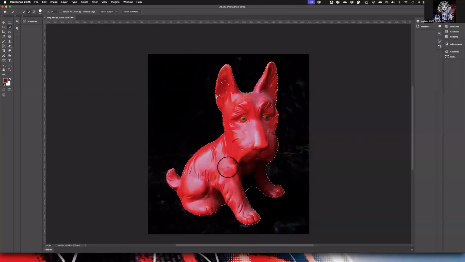Now, does this work? Yes, it works great. It works fast. It gets your subject, especially in high contrast areas. Lower contrast areas, you may need to finagle with it a little bit just to make sure that you're getting the accuracy that you believe you got. And it's going to work. And it works pretty well. It does a pretty decent job. Then you just move on to whatever else you get to do, and the whatever else is going to be the next step. But we haven't gotten there yet because I want to show you two more of these selection tools.